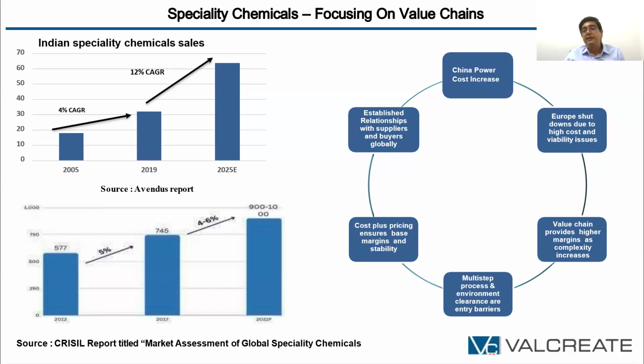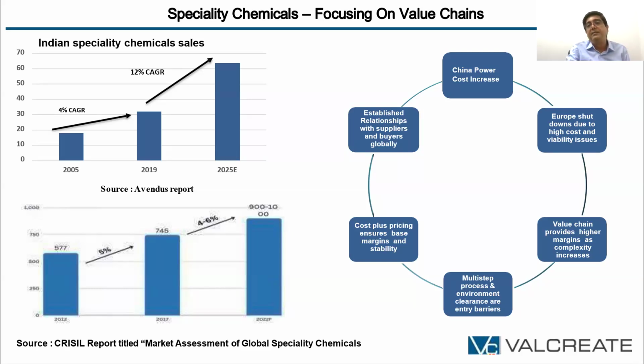And Indian companies have set up multi-step processes, including plants which are highly environment friendly. At one time we used to have issues with the environment, but now with the kind of technology that we have imported, many plants are environmentally friendly and they are able to supply to global companies. Most of these companies are also pricing their products on a cost plus basis because Indian companies have bargaining power simply because global companies do not want to go to China. So because of the cost plus pricing, margins and cash flows are extremely attractive.